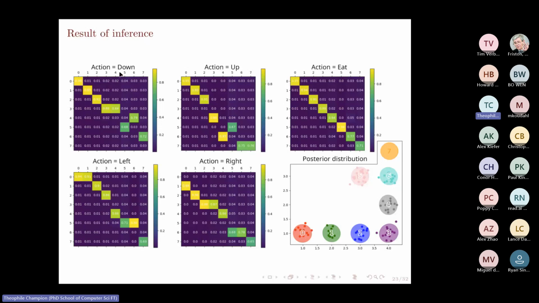However, if you are in state 4, you can see that the model predicts that you will end up in state 3 with high probability. And this corresponds to the fact that there is no wall below 4. In fact, there is a state 3. So this is basically confirming that the model understands the dynamics of the environment.